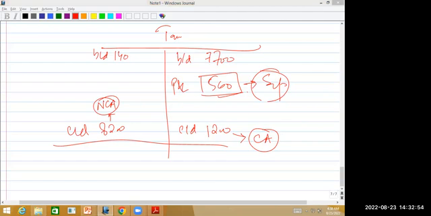$560. If it appears on the debit side, then it will be a tax refund, tax income. The balancing figure is on the debit side. Are you sure? Yes, sir. So then it will be a tax income.